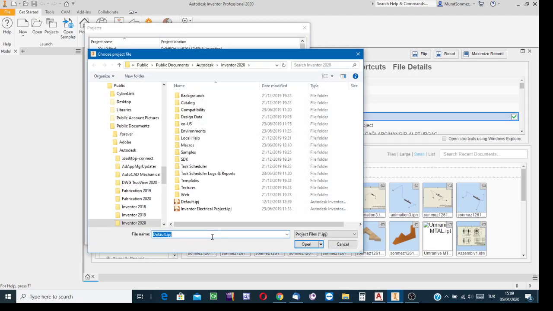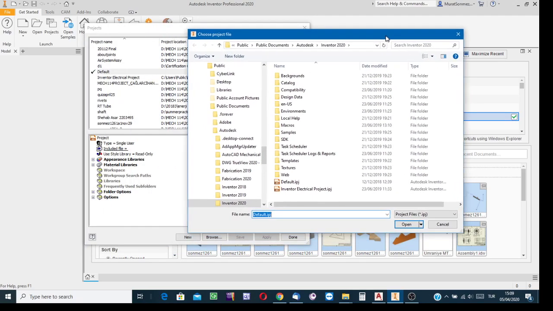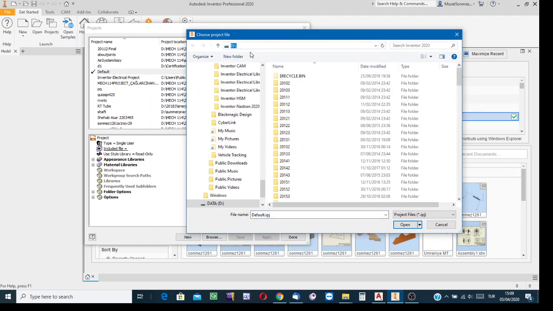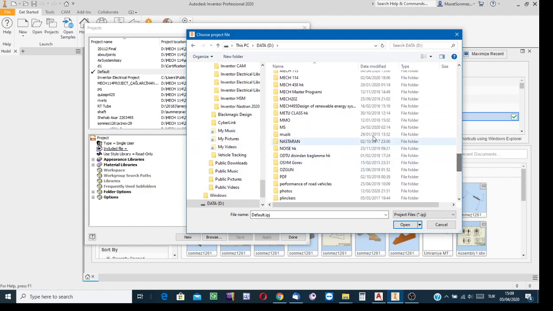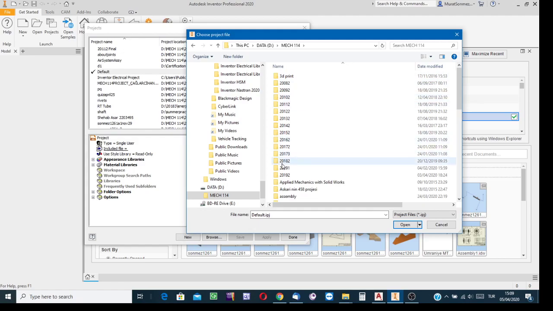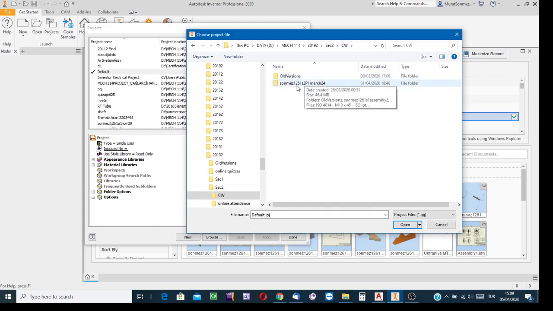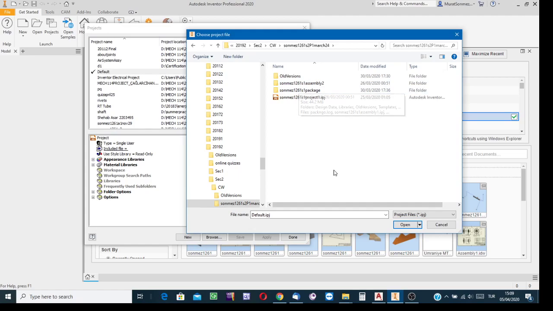Then in this dialog box, click on the Browse tab, and then in the Search dialog box, in the search window, show the address. Yes, in partition D and Mac 114 folder. Yes, this is the project folder.